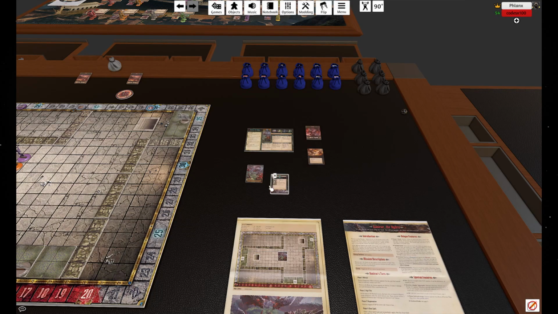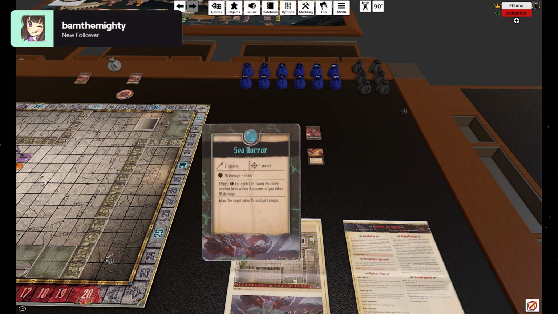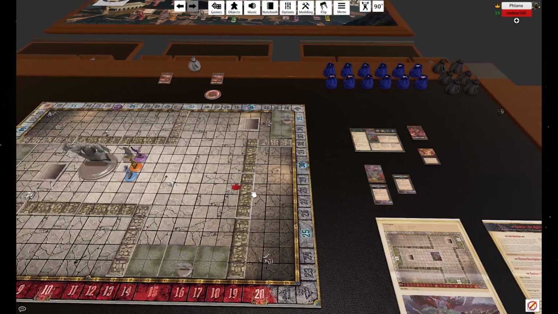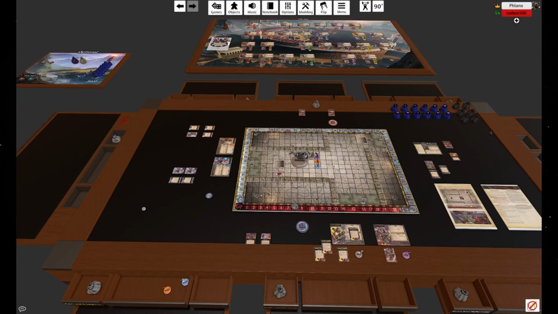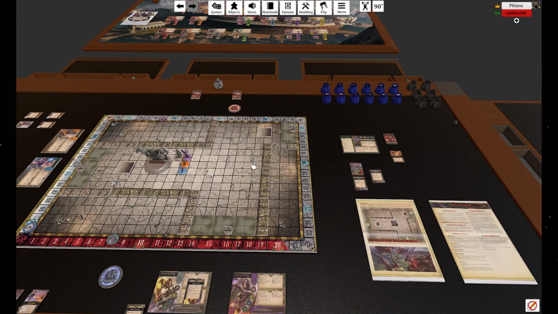Sea Horror. Alright, this is a range 2 attack. For each life token you have, another hero within 4 squares of you takes 10 damage. Wow, wow, wow. But now he has 2 life tokens. So that means we'll be getting somebody that will take 20 damage. Not fair. That's fair. No, yeah, I guess so. 20 damage, damn.